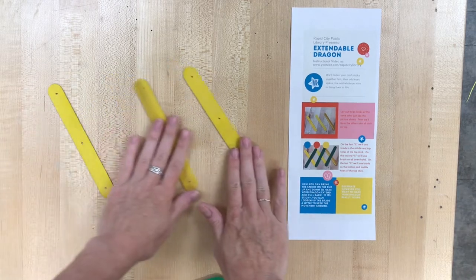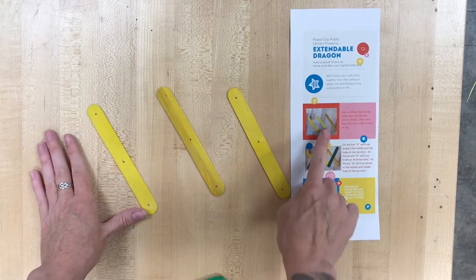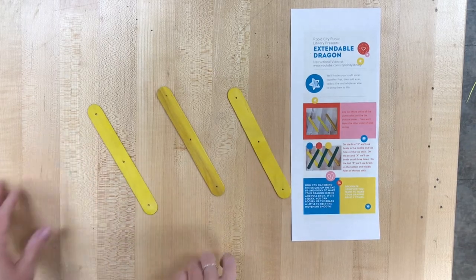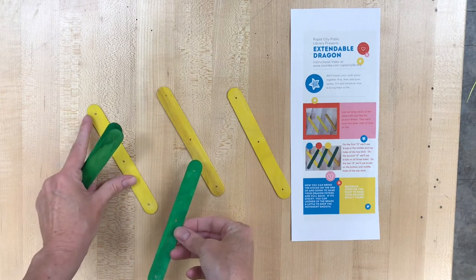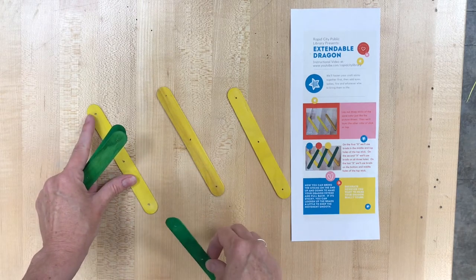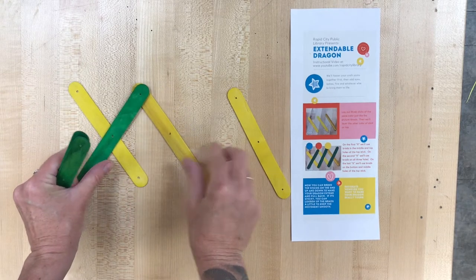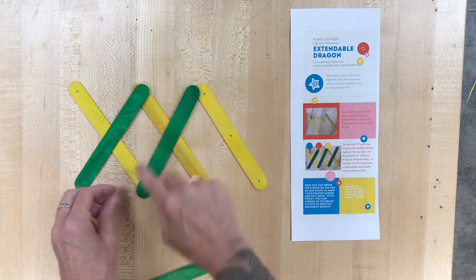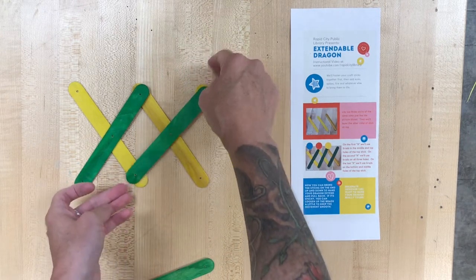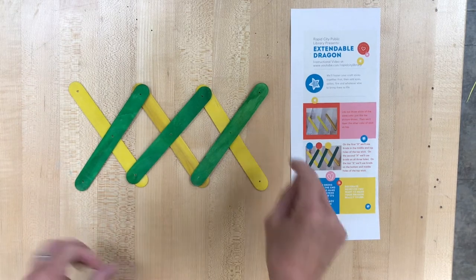And this is pretty straightforward. We're gonna lay these out exactly the same way that we see them in the directions. So coming from the left to the right going downhill, and then we're gonna put the green sticks going from the left to the right uphill. In the first one we're gonna start with an X, and once you see that shape it should help you figure out the rest of them. So that one's gonna match up all three holes and this one's gonna match up two of the holes.